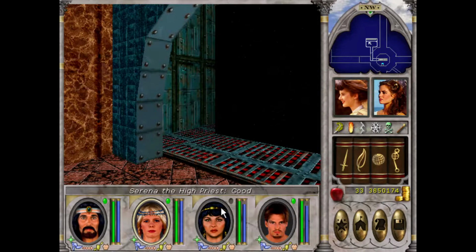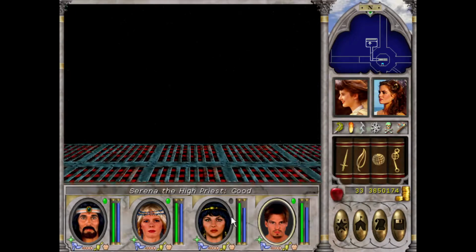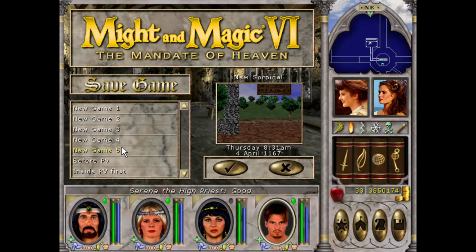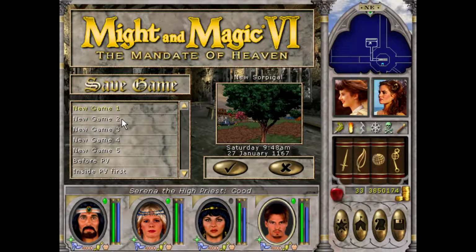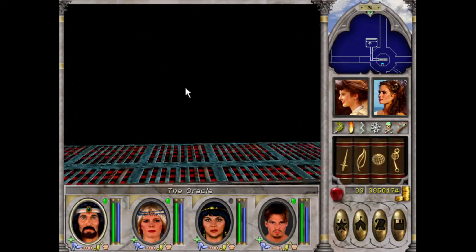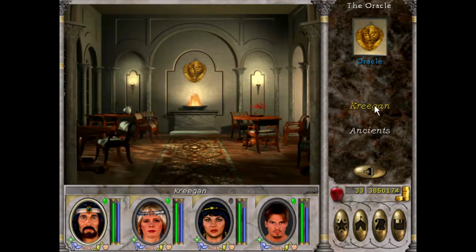Alright, one more thing to cast, and that is Day of the Gods. Now, I guess it's gonna take Serena a while to recover, and while we're waiting, let's just save the game again. Let's go back to the Oracle. I've been expecting you.